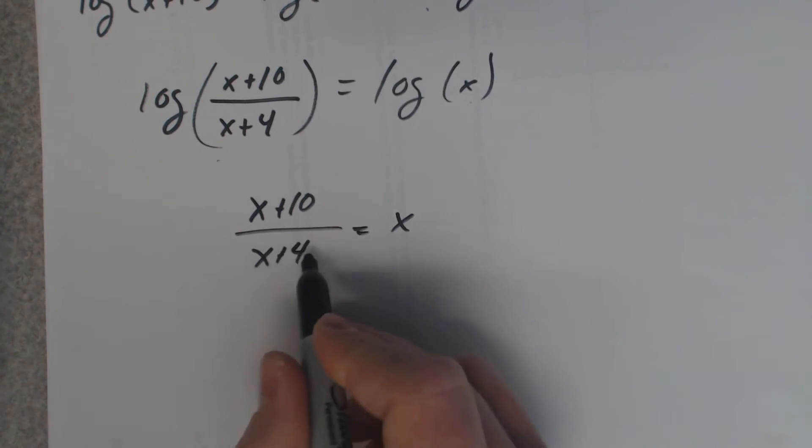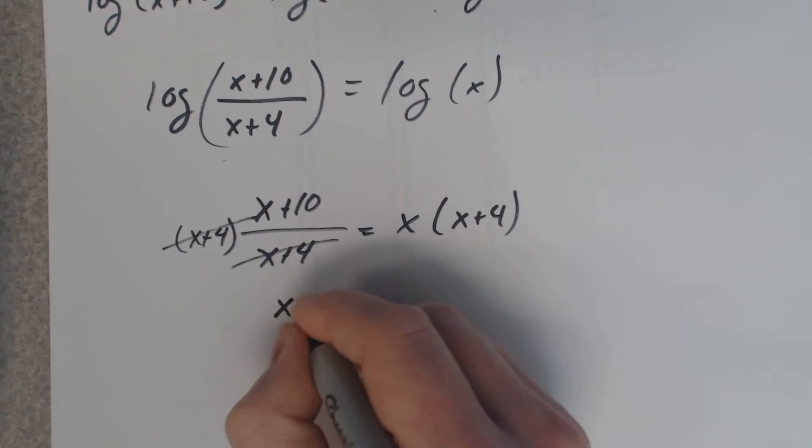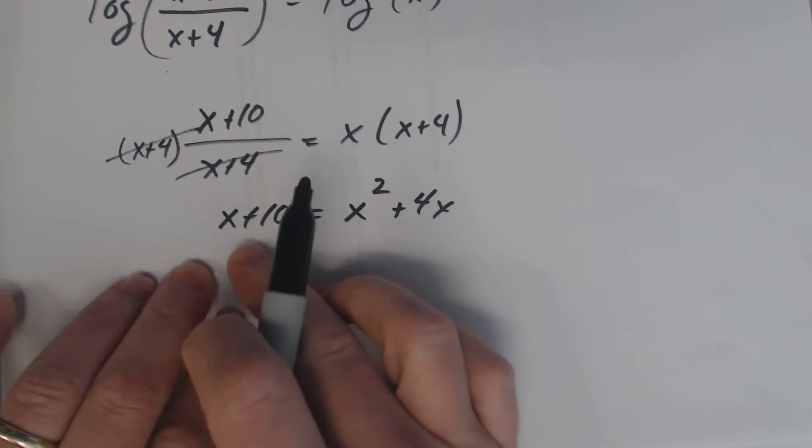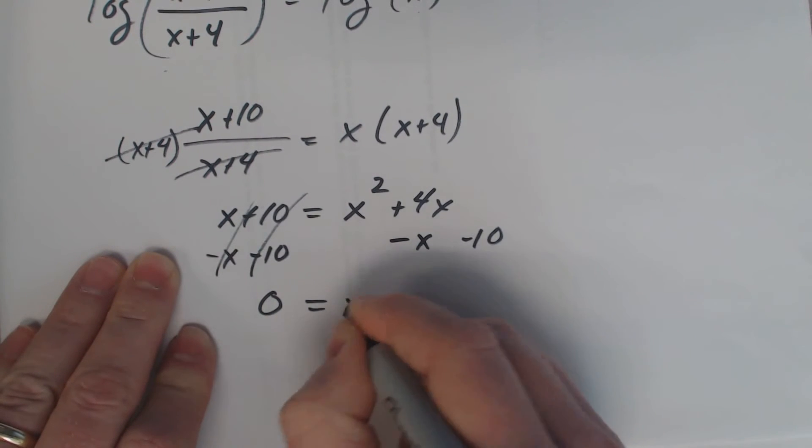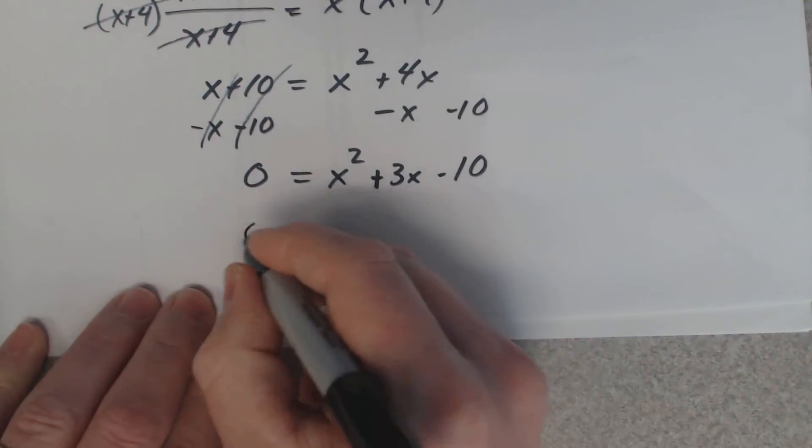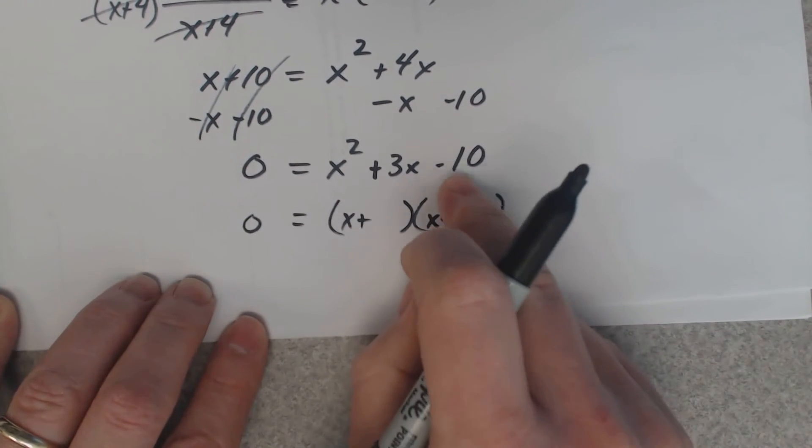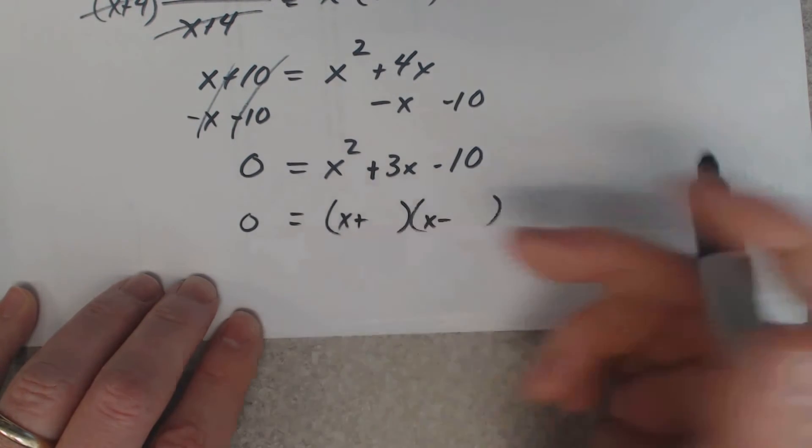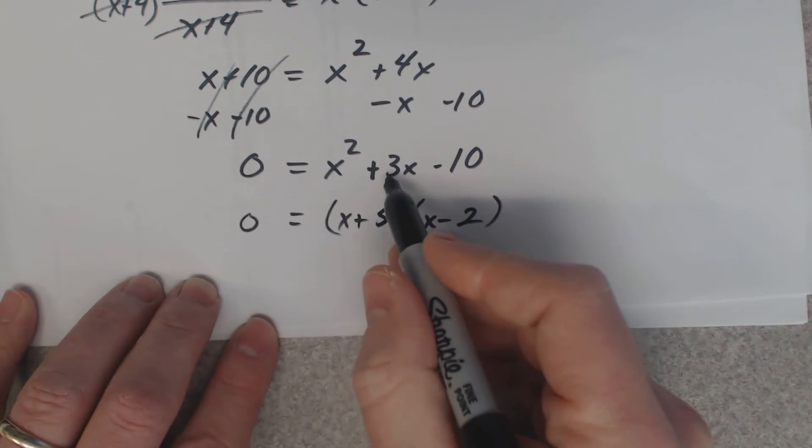We want to multiply both sides by x plus four to get rid of the denominator. Looks like we've got another quadratic going on. So, I'm going to get me a zero on this left side, be the easiest to do. I believe this will factor. Negative means they're opposite signs. Two numbers that would multiply to give you ten, but would combine to give you three if you subtracted them away from each other. Two and five. And five gets the plus, because the big number gets the plus.